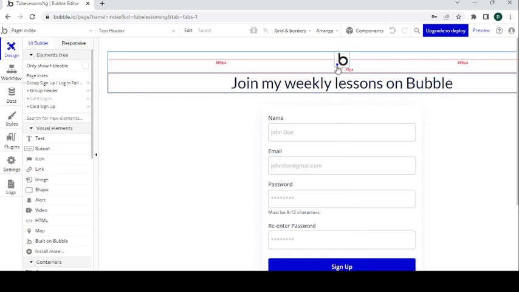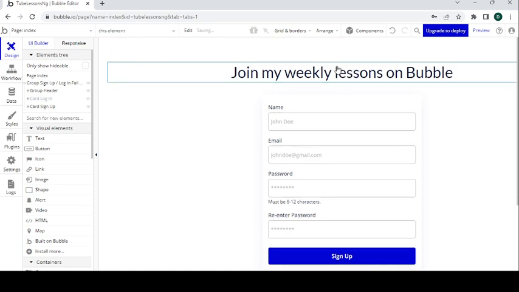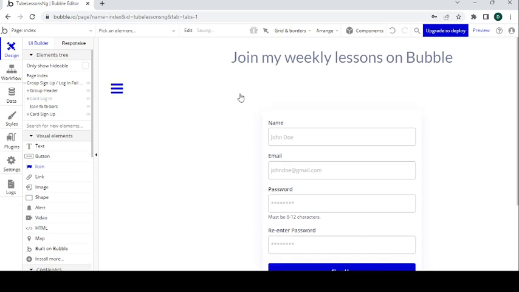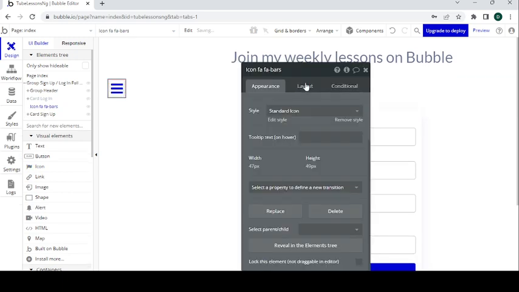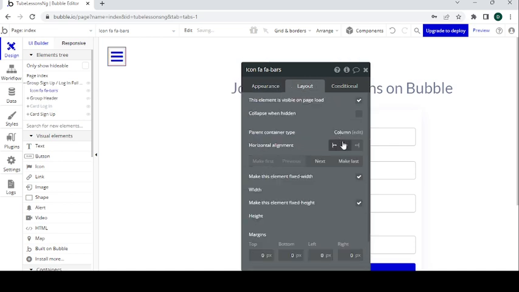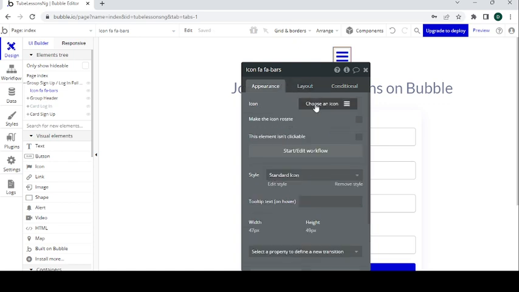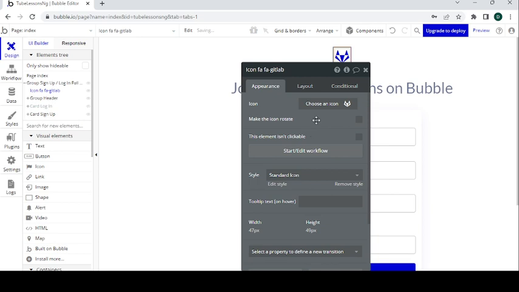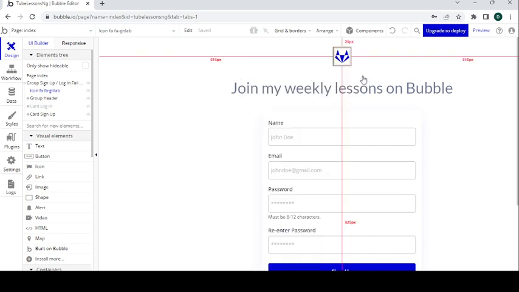And I don't want to use this bubble. I'd rather create an icon and style it up a bit. So I'm just going to make this first. I'm going to centralize it, and I'm going to look for a badass icon. Yeah, I like this. It's not bad at all.